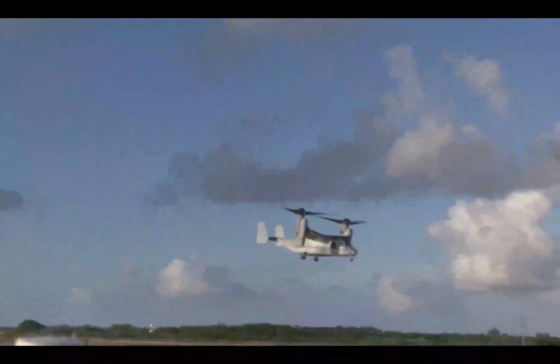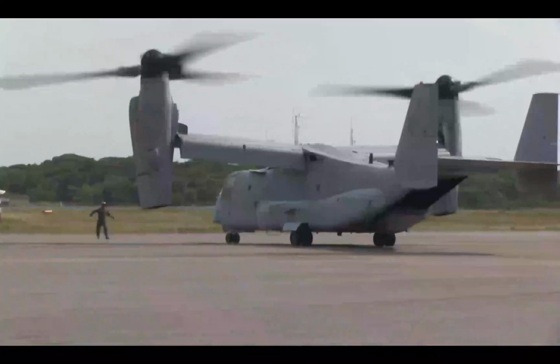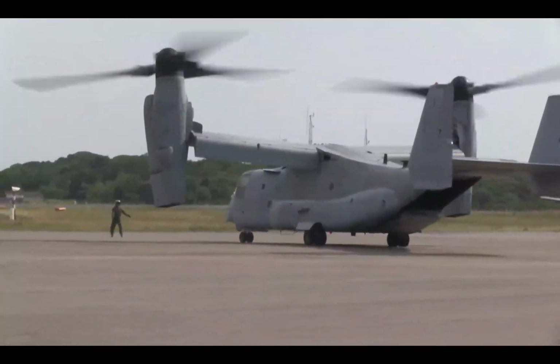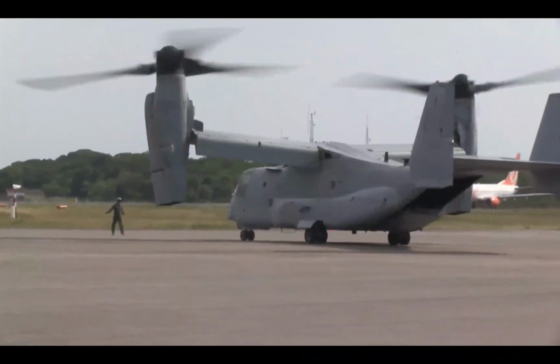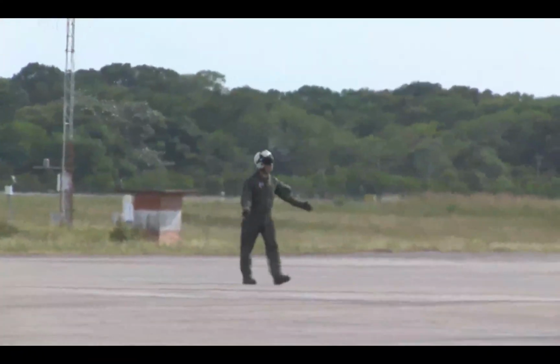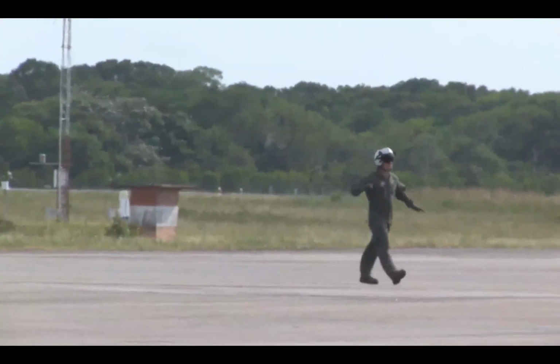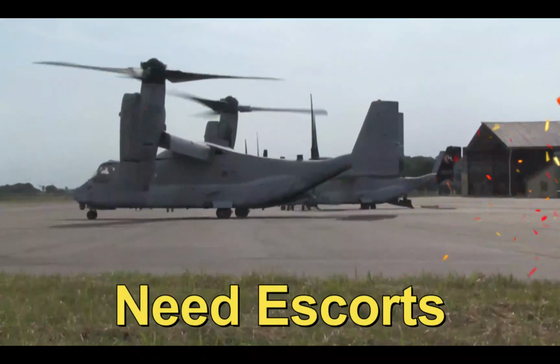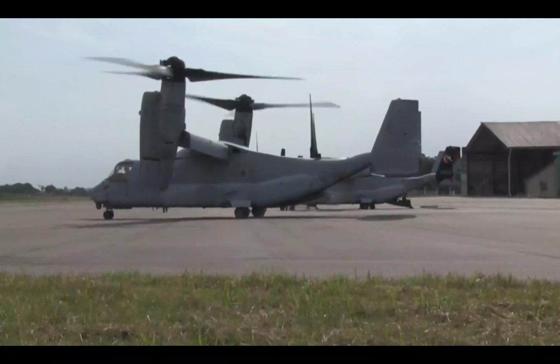Of course, you could always fix guns on this thing, and as an example, you could fix the M240 machine gun or the 50 caliber M2 machine gun on the rear loading ramp, so that you could provide some covering fire when the military personnel is jumping off the aircraft or getting onto the aircraft.